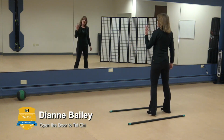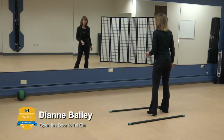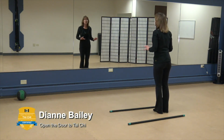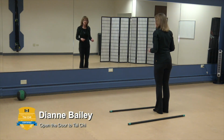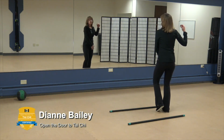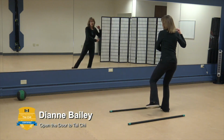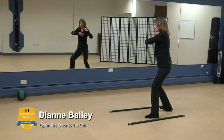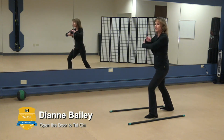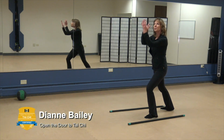And that leads me into that next principle, substantial and insubstantial. Your weight is shifting at all times during this ward-off sequence. And the weight shift is important. It's not just random. Your weight's on your right, holding the ball to the right. As you step out, moving from the Dantian, you're now bringing your Dantian over your base of support. The weight is coming forward. Remember, you're supporting that ball of energy.